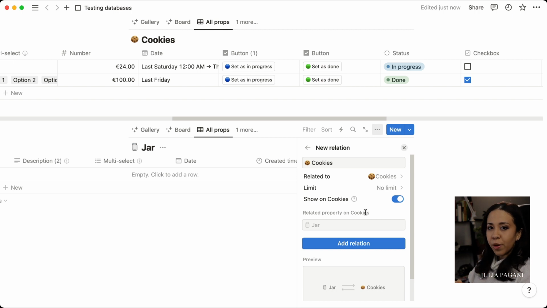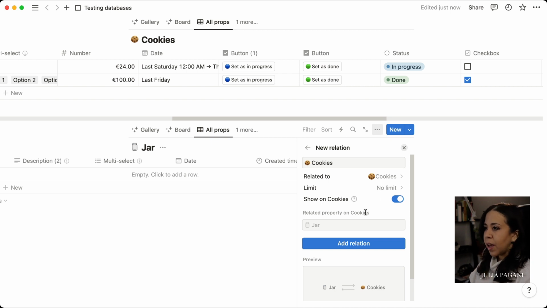The system overview that I created for Solopreneur, I sometimes do not show the relation. I cannot think of an example right now, but if I do, I'll mention it. But anyway, that's why I create an all props view, which is usually a table view because I find it easier to work with. But for other views, I hide all the relations and all the things that we don't need to see all the time.